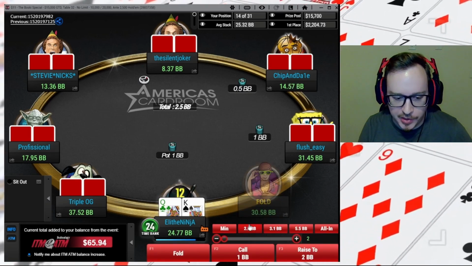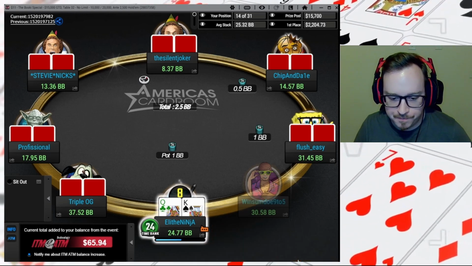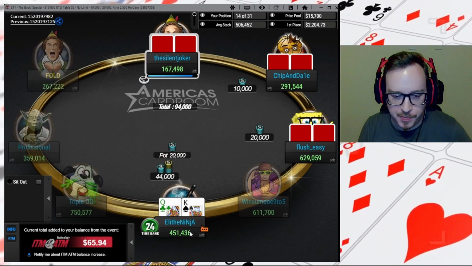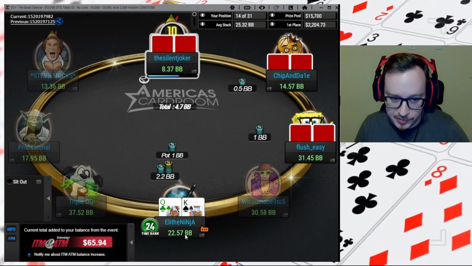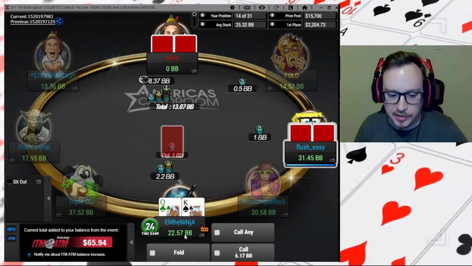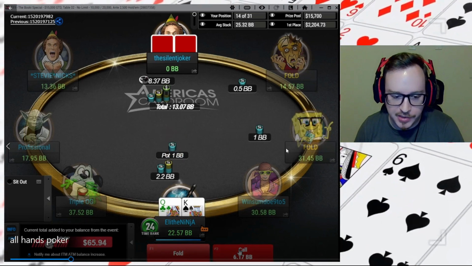Okay, so the king queen, I think this is certainly good enough to at least come in for a minimum raise. We do make it 44,000 to go. Ideally, we just pick up the blinds here, but because we're raising from early position, we're usually given a bit more credit. Plus, we block a lot of good hands. Since we have a king and a queen in our hands, it's less likely for someone to have an ace queen or ace king type hand.